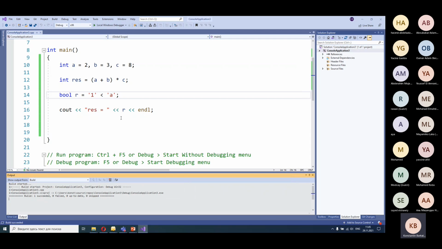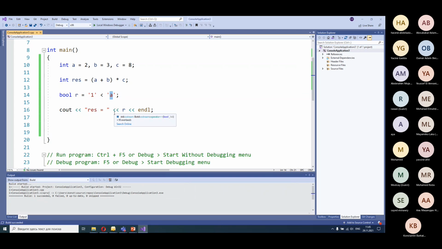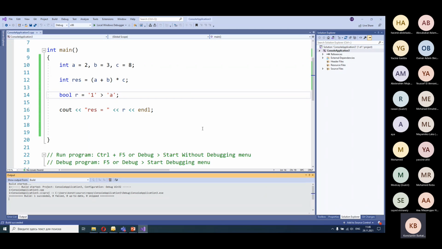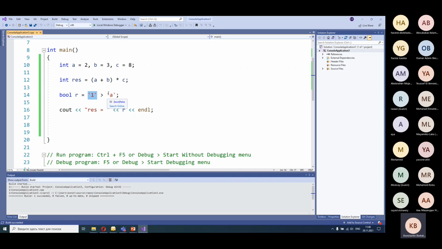Yes, the result is true. But if you change the sign and compare 1 and A, the result will be false. So here I just want to show you that all the symbols are also comparable. You can compare any two symbols.